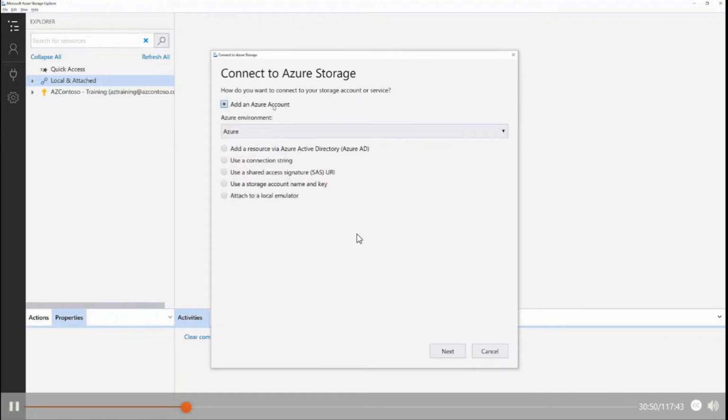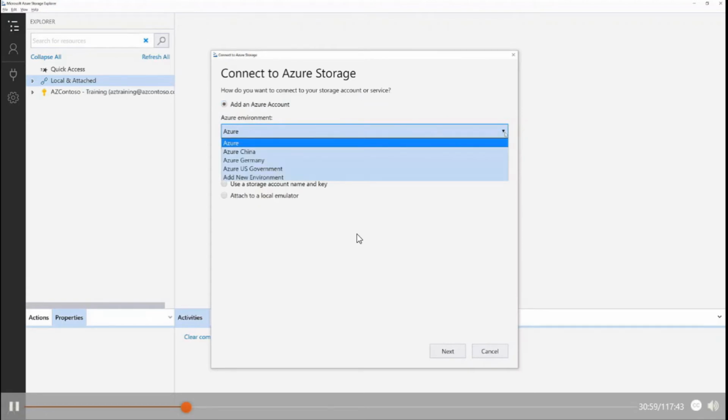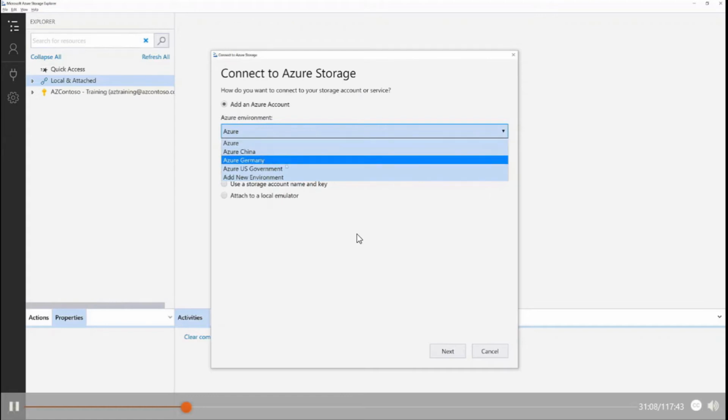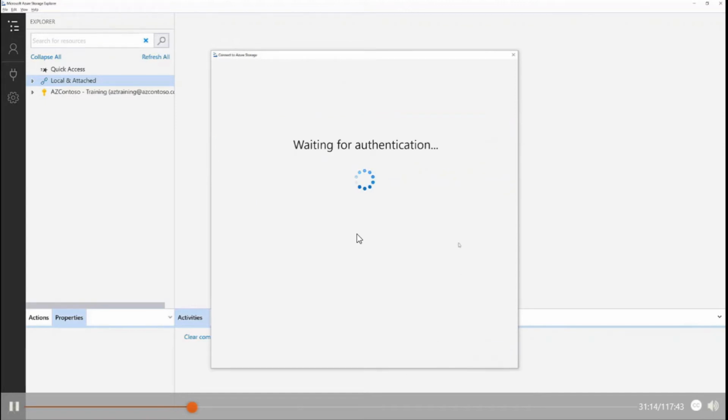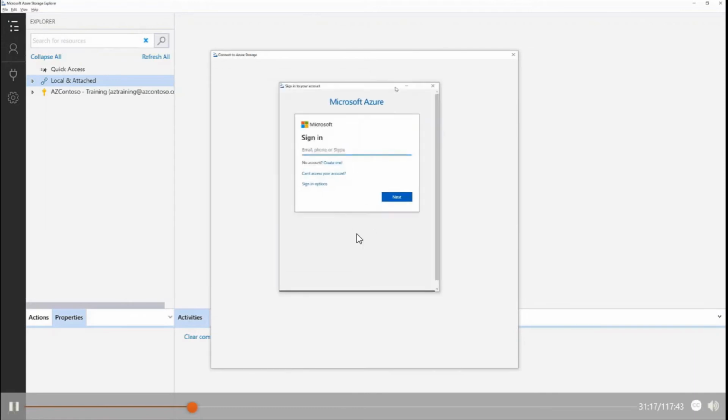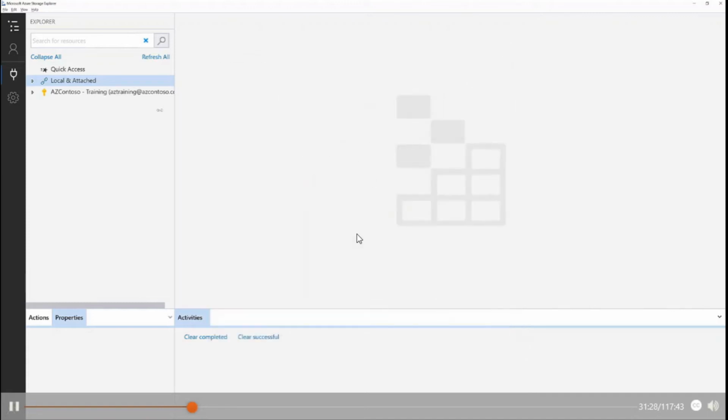When I do the Azure account, I just need to tell which environment I want, if it's what we call the global Azure, or if I want one of the specialized versions of Azure, like Azure Gov, for example, or Azure China, or Azure Germany. So in my case, I could just say Azure, you just press next, and now this will show you the standard authentication to get to your Azure Storage account. So you just put your Microsoft account here, your Azure ID, and there you go. You will be connected like I am here, connected with my credentials.